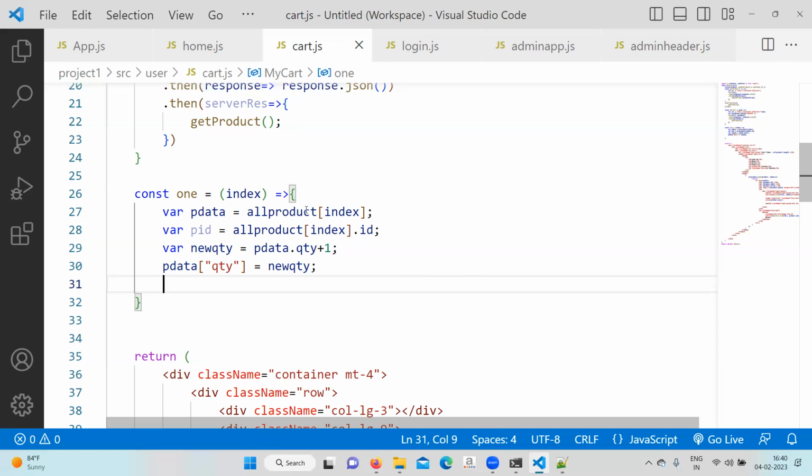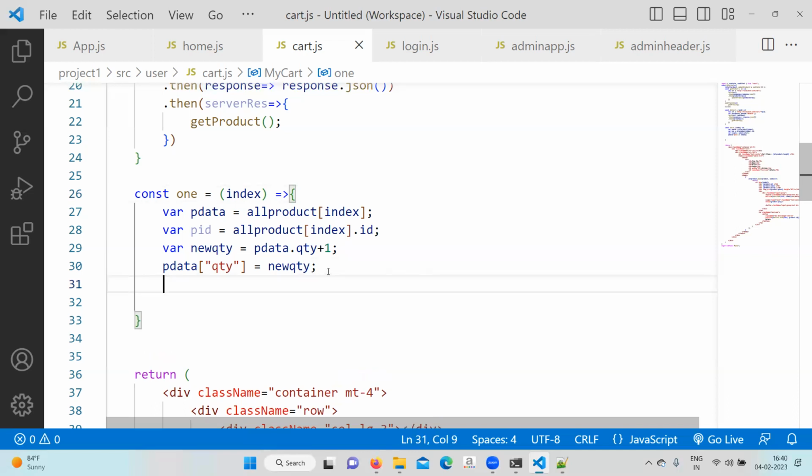Yeah, done. Written. Now from here we have to send this request to the backend to update the quantity.